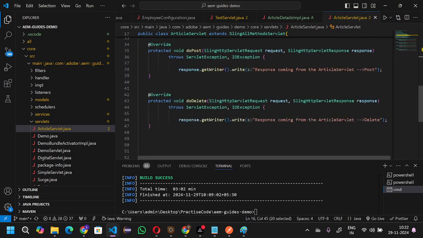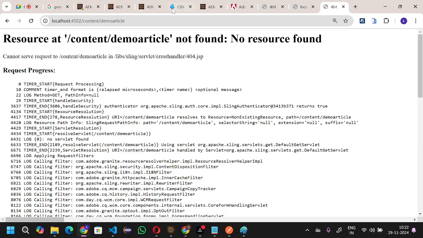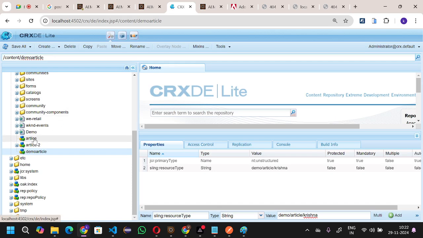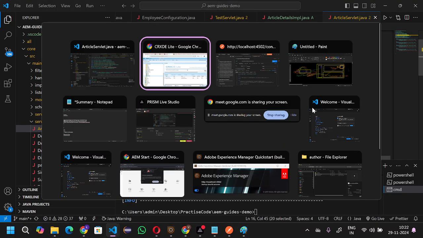So we'll do the deployment once again. This one is coming, but this one is demo Krishna resource, and this one is demo article Krishna.